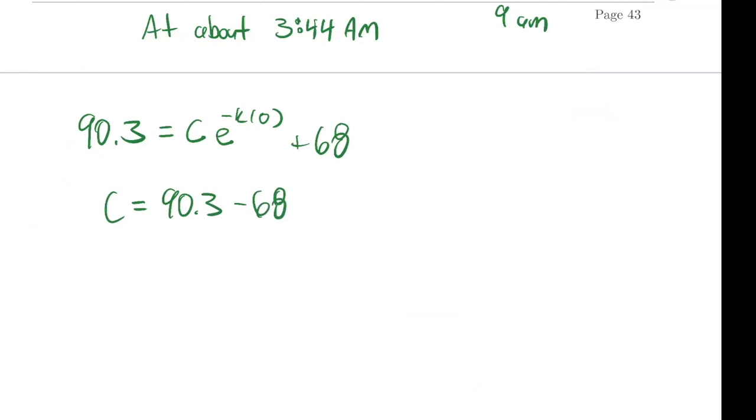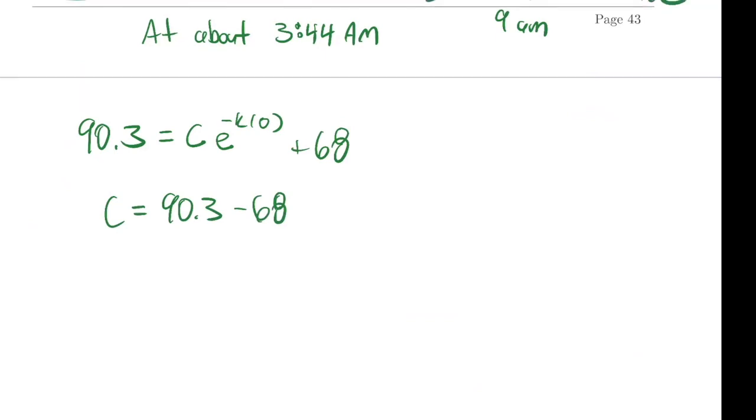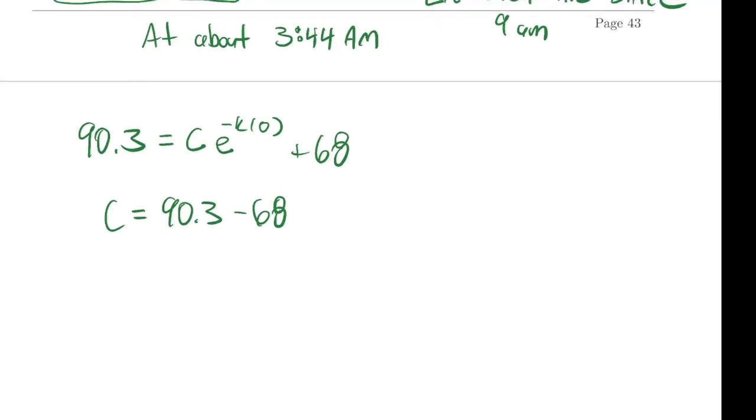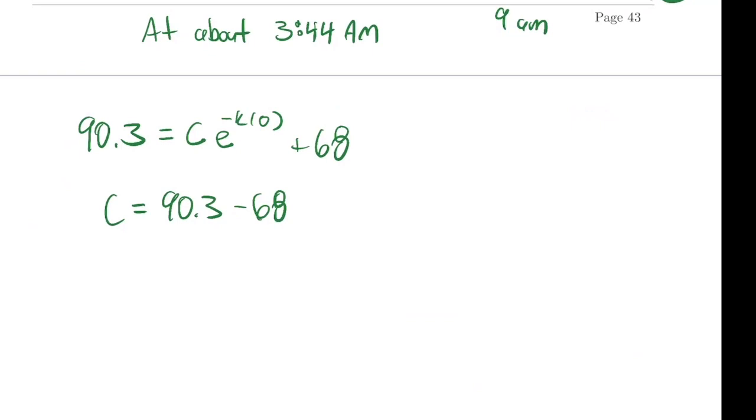For this part of the problem, is it necessary to choose 9 a.m. as time 0, because the 0 cancels out the k in what e is raised to? If we chose 9 a.m. to be 1 hour and then the hour after that to be 2, would that be a problem? It just makes the algebra more difficult, but you would get the same answer regardless. What we're solving here is a system of 2 equations with 2 unknowns. And when one of those unknowns happens to be at time 0, the exponential is much easier to deal with. And so that's the advantage of setting our base time at 9 a.m.